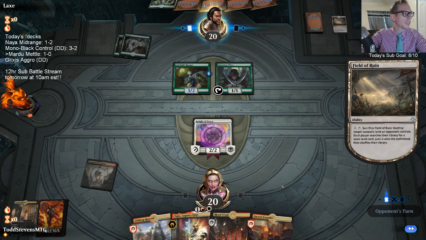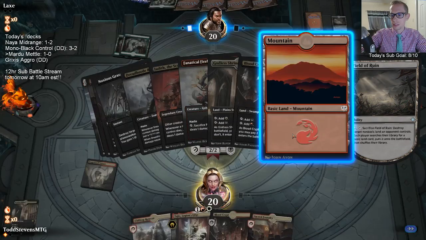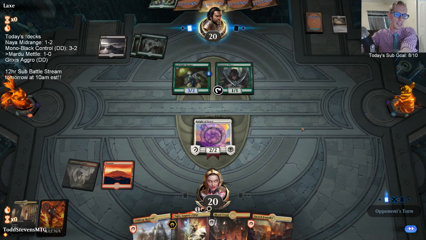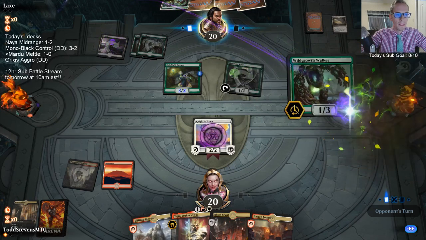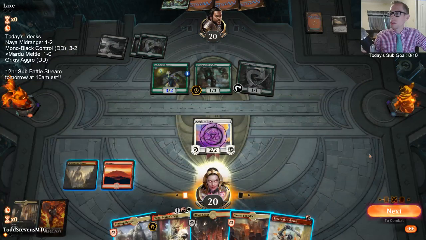Decks are going really good today. Open-minded loser. Kind of a weird username, but yeah, no, the decks are going really good today. Wild Growth Walker.